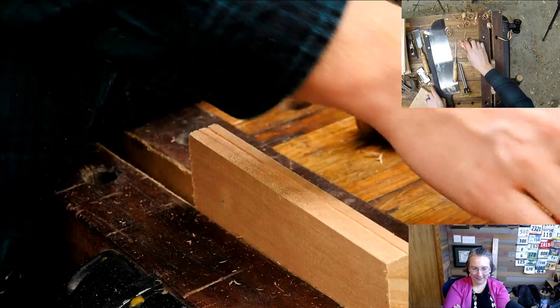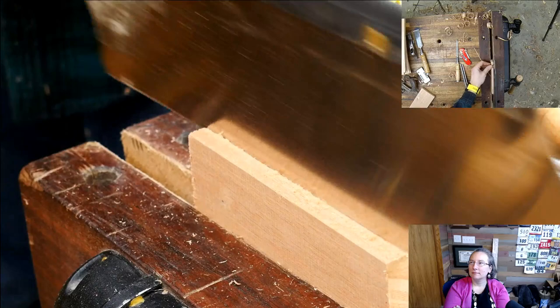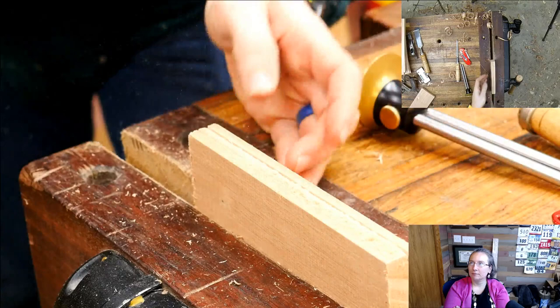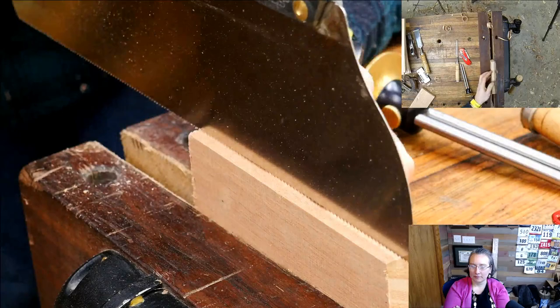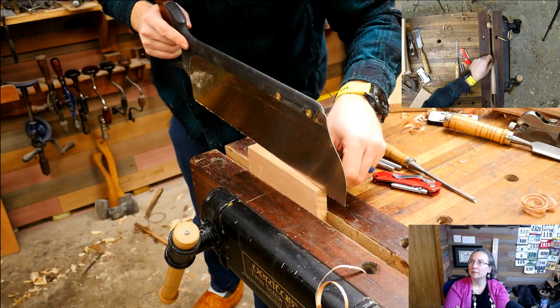And then the nice thing about that is I can set my saw in that line, as long as I don't push the saw. In other words, I'm just lightly letting the saw slide in that groove. It will cut right down. I'm just going to cut down until I get down to that depth. Just like that. I'm down to that line. And I've got to go a little farther on this side. There we go. Back this up a little bit so you can see more of that. And I'm going to do the other side. Set it right into that groove.